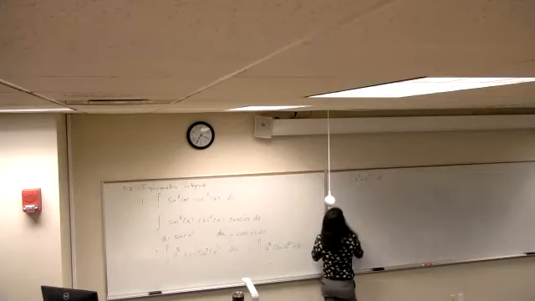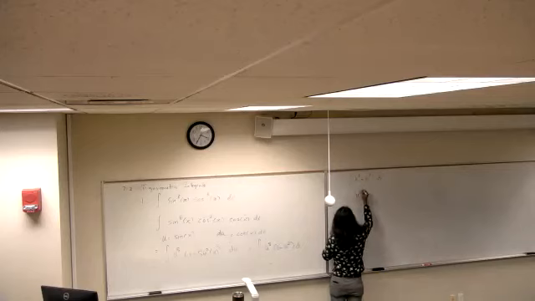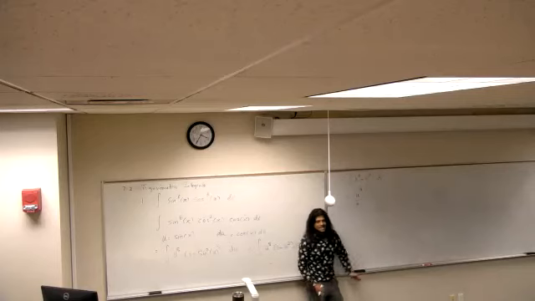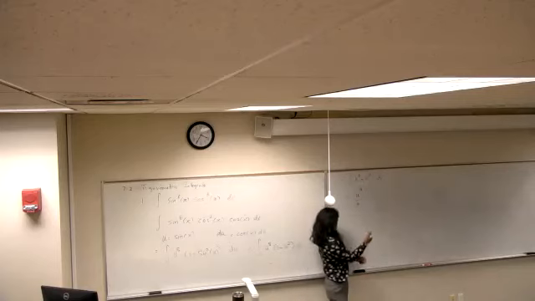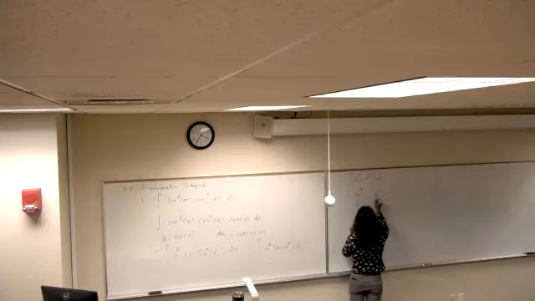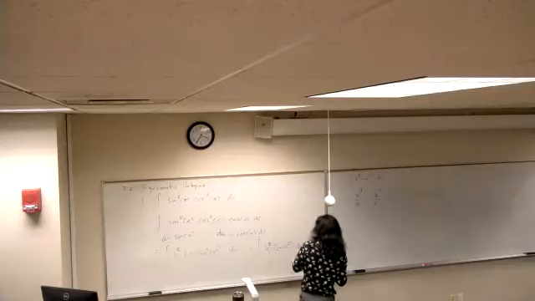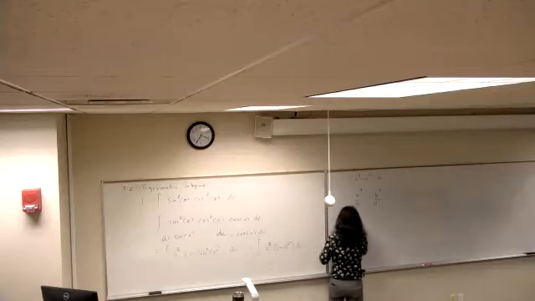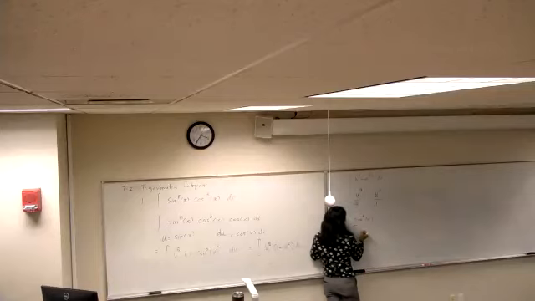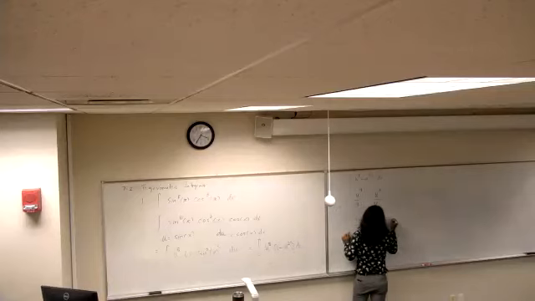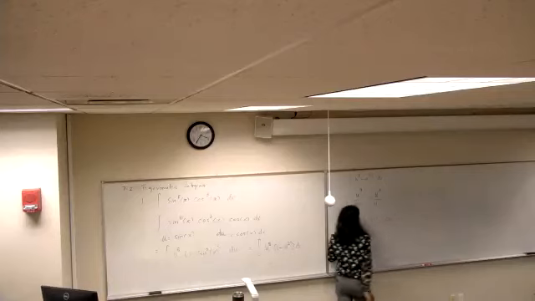Okay, u to the 9th over 9. And what about the integral of u to the 10th? U to the 11th over 11. Thank you. And we just have to plug in u back. So sine to the 9th of x over 9 minus sine to the 11th of x over 11 plus C.